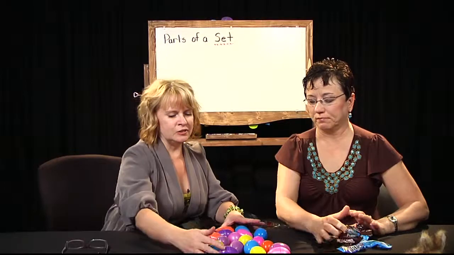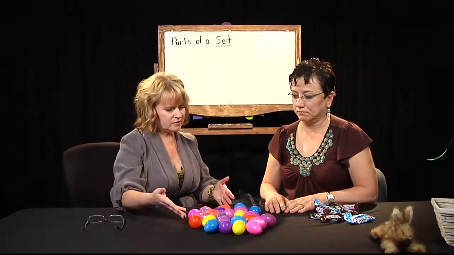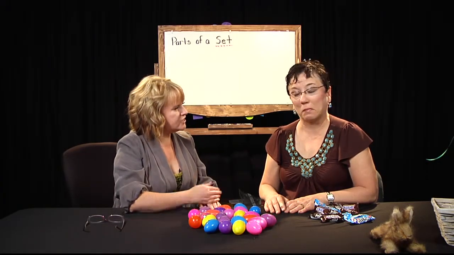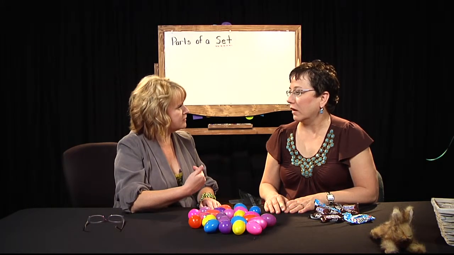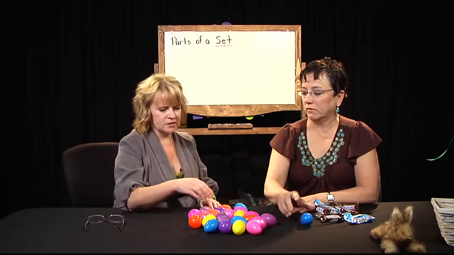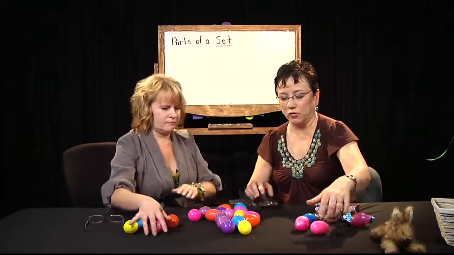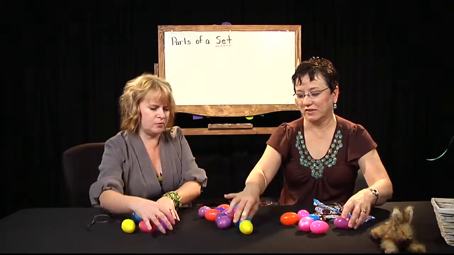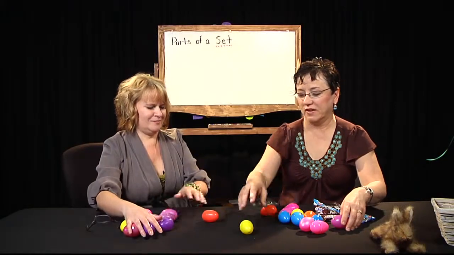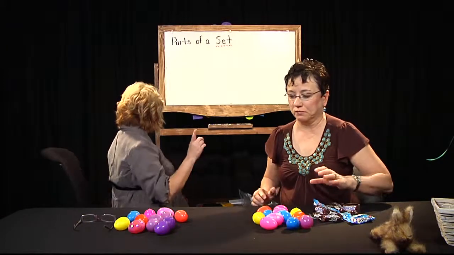Okay. So let's say we went on an Easter egg hunt and we found all of these eggs. And I don't want you to have all of those eggs. You need to share them with me. So we're going to fair share them. I'll take one, you take one. 2, 3, 4, 5, 6, 7, 8, 9, 10, 11, 12. I've got 12, and I hope you have 12. I do have 12.